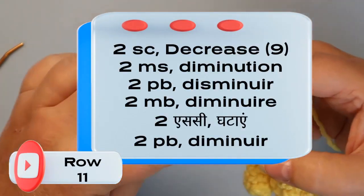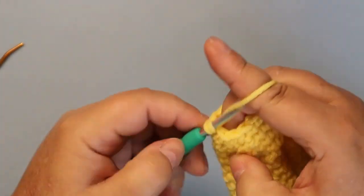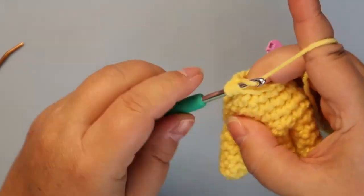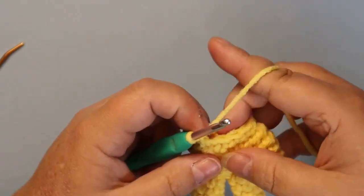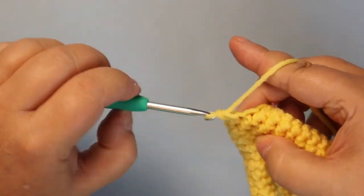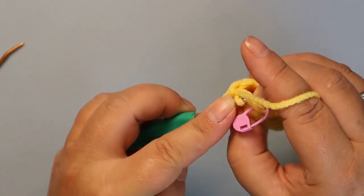So we don't stuff anything. We don't even stuff this part of the foot. We stuff nothing. Because if I was to put stuffing in here, he wouldn't sit up on his own. He would be falling down all the time. So that's why.